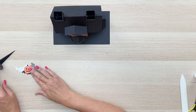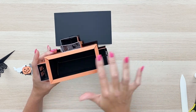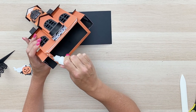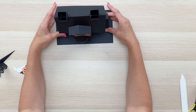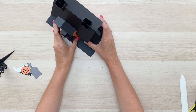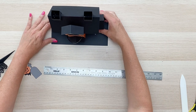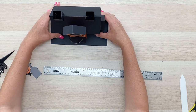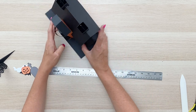Before we add all the embellishments, let's go ahead and glue our base down. I'm going to add tabs to all these little pieces so you'll have more surface area to glue down — I've already done that to the file but didn't want to recut everything. Center this the best you can on the base. This is a really nice-sized project — the base is a little over eight and a half inches, about five inches this way, the house itself is about seven and a half inches, and the height all the way to the top is about eleven inches.